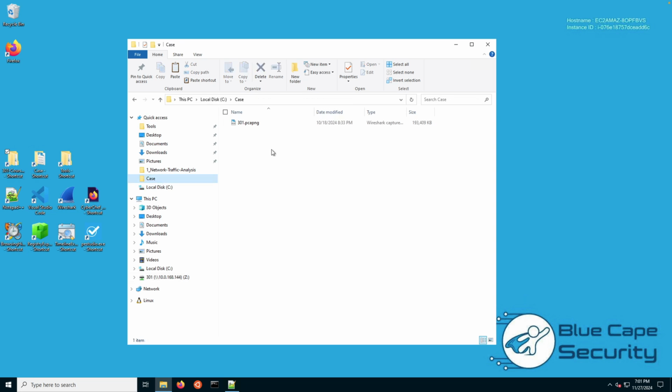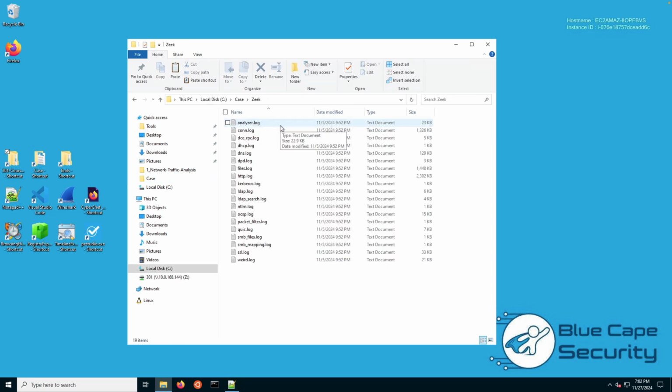So let's just copy the Zeek folder and put it into our cases. And here we can see there's Zeek. And let's just get started and warmed up with what those Zeek logs actually look like before we start some more advanced parsing. You can see those logs are structured by different types of naming. So there's an analyzer log, a conn.log, DHCP log, DNS log, files, HTTP, some of the highlights you can see here, some of the more interesting ones probably. Some of them have different sizes, so you can already assume that some are more interesting than others.